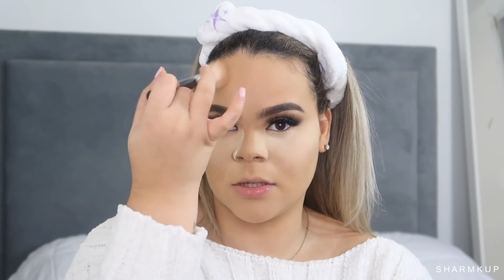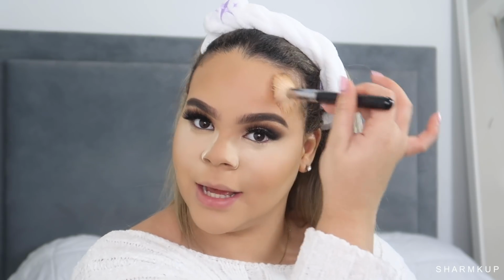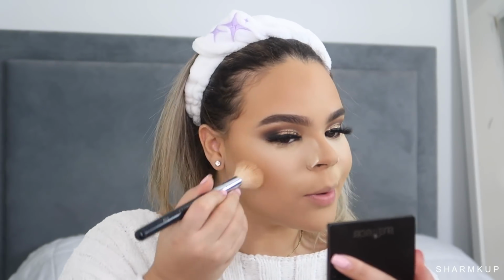I love this bronzer. If you guys are in the hunt for a good bronzer, this is it. I had that double chin, because you guys already know my double chin be on 1,000. I freaking hate it so much. But it's alright, it's okay. We can camouflage it with makeup. It doesn't entirely go away, but it makes it look like it's kind of not there.